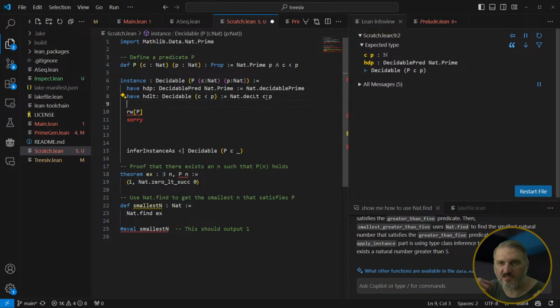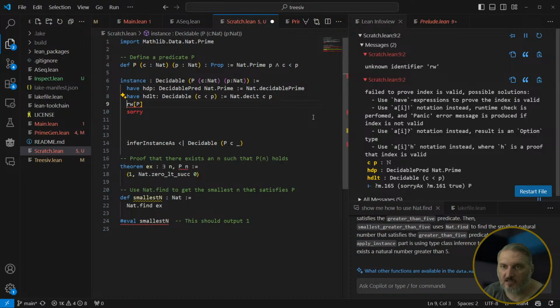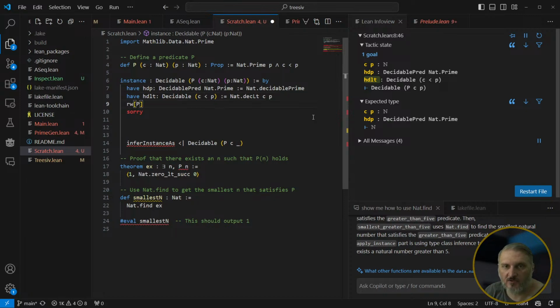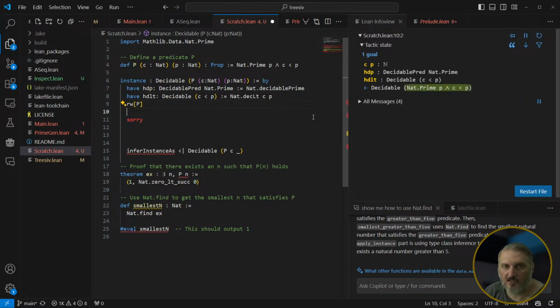So those two things are decidable, and now I need to show this is decidable, and I rewrite, I can't. I can say by up here. Now I can use rewrite P. Now it says decidable nat prime. I can say intro.